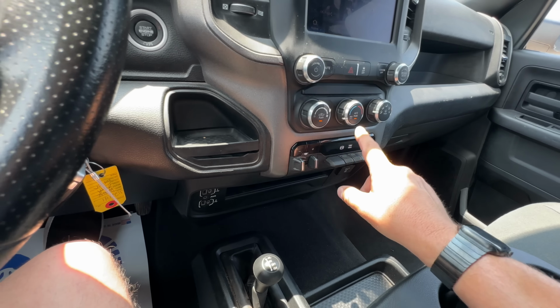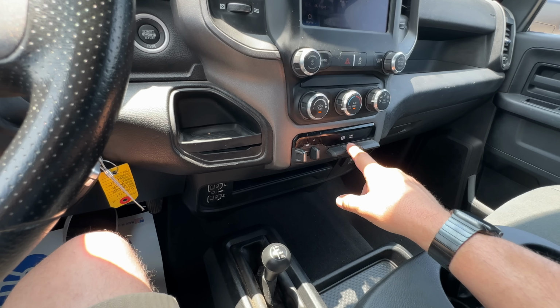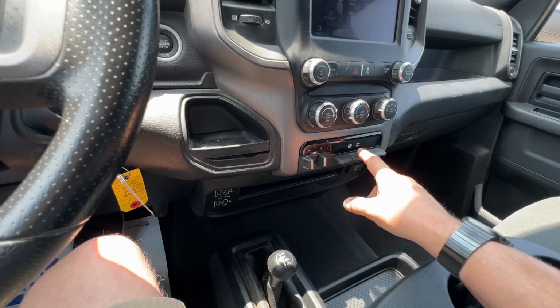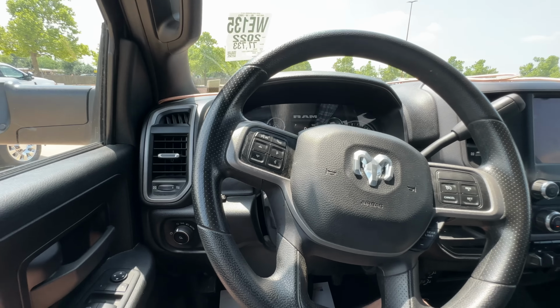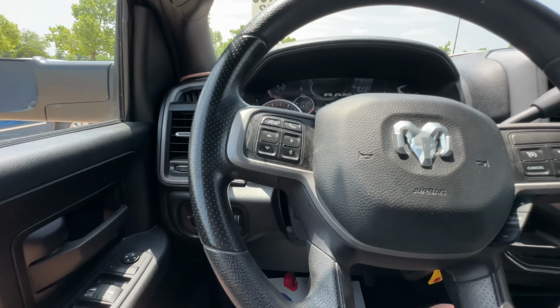That really, really helps. And from what I was told, it helps keep your turbo vanes clean by reversing the flow and blowing the carbon off of the turbo vanes. So I don't know if that's true or not, but it makes sense to me. She sounds good. Brakes feel good. Everything's nice. Let's take a peek under the hood real quick.